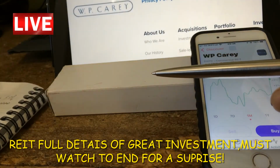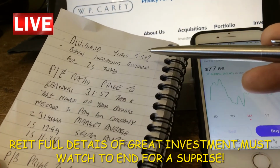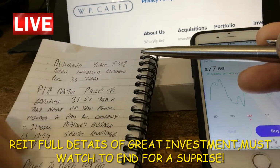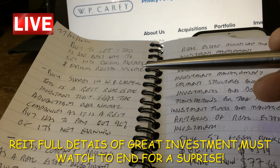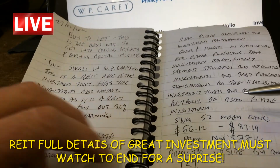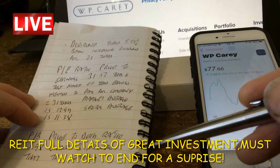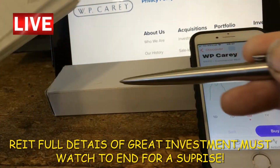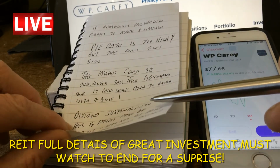As I mentioned, the dividend yield, or I may not have mentioned this, is 5.58%, which makes the company attractive, plus the potential analysts' prediction of the company increasing by 12%. These two factors make this company interesting and a viable proposition. But we've got a high PE ratio, and the dividend sustainability cannot be guaranteed.